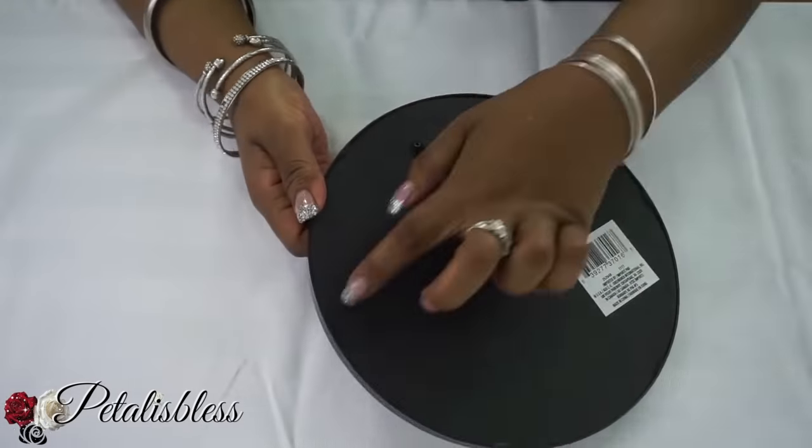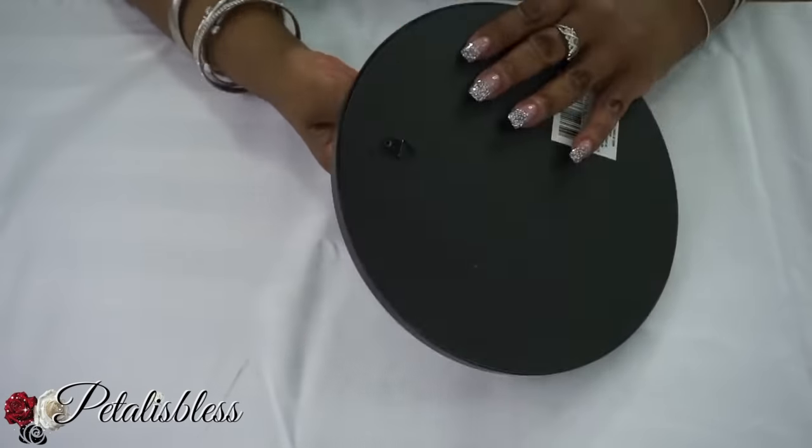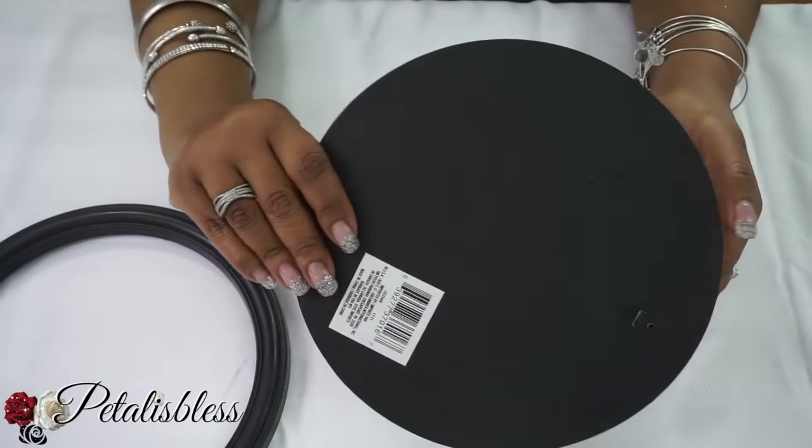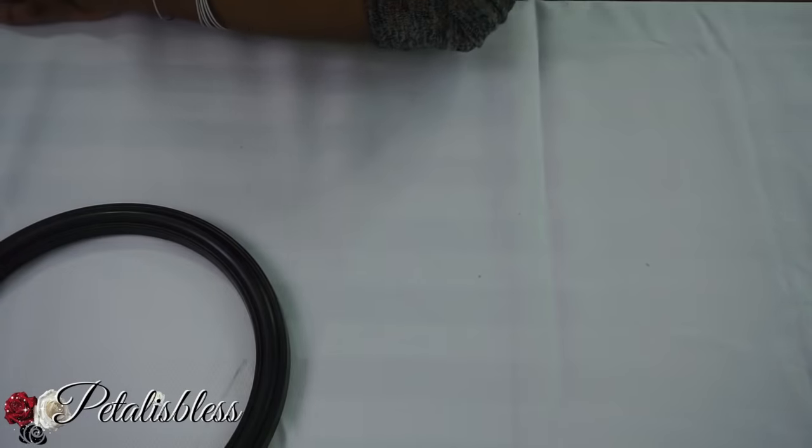All right, everyone. We're going to remove the mirror from the frame. Just open the back and the frame comes out. And now we're going to take off this little hook and the tab with the sticker on the back also.